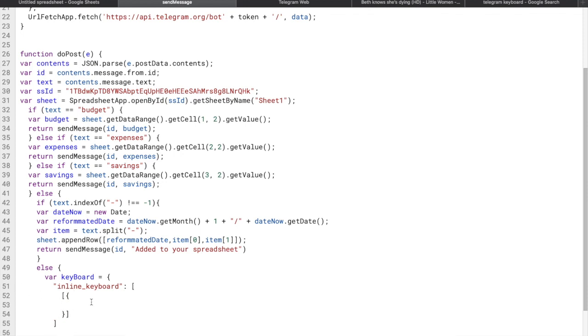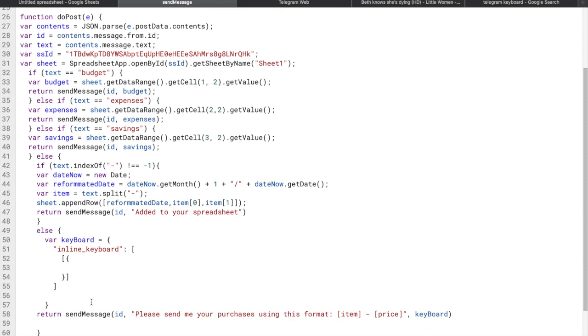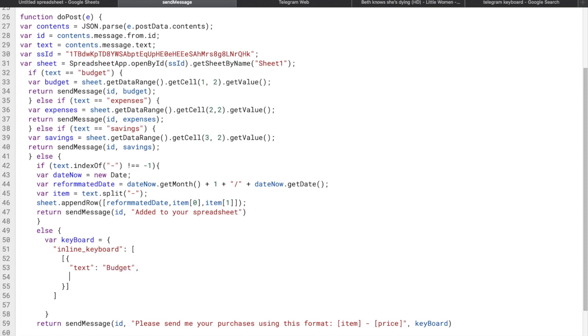When you're creating an inline keyboard, there's two things that you need to have. The first one is the text or the label of the button, and the second one is a callback data. I'll show you where that comes from, but basically that's what gets sent to the API whenever someone taps our fancy inline keyboards.